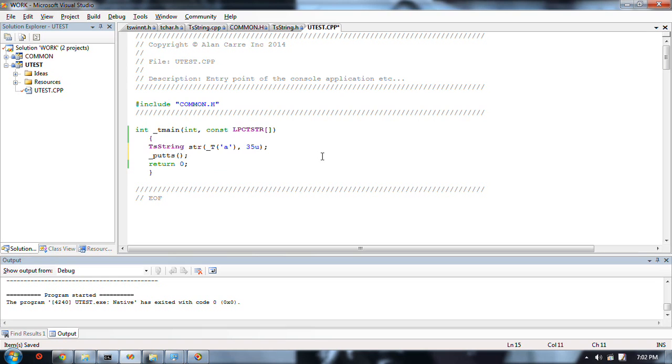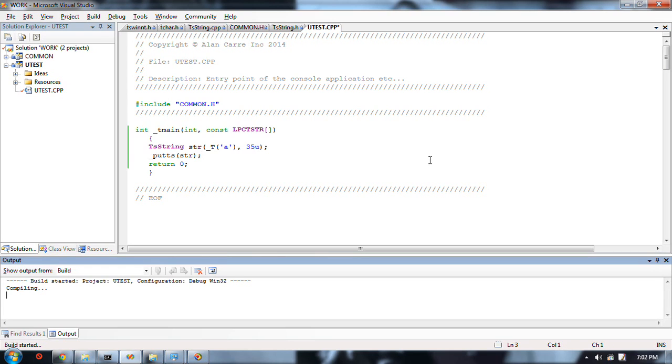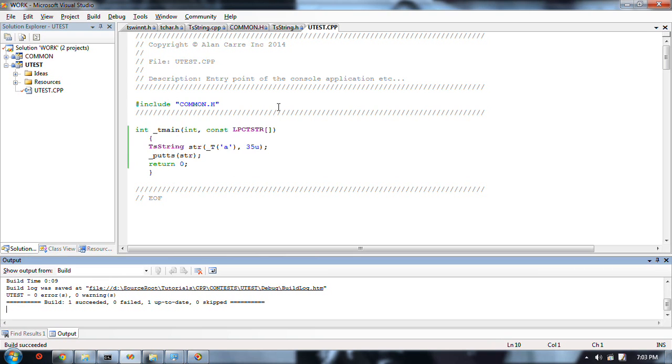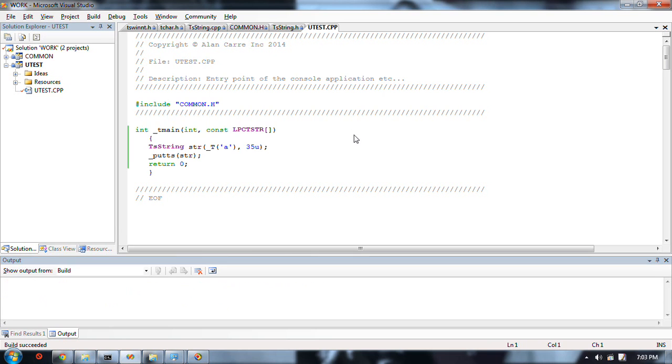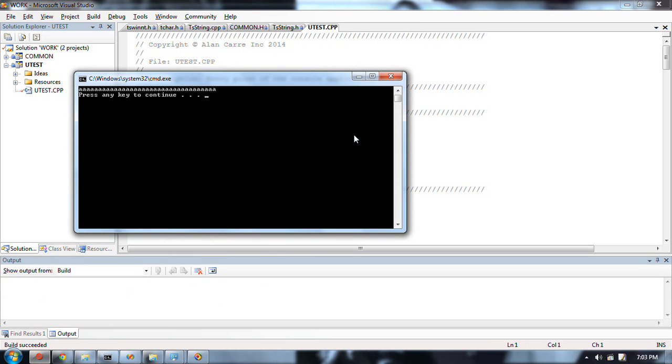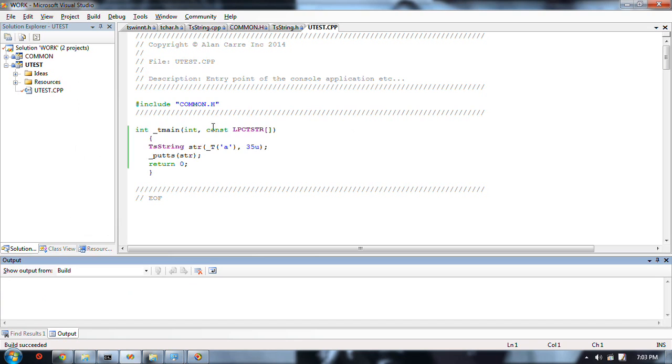The T car, meaning unknown type, unknown until we compile whether it's wide characters or not. The version of put_s for T cars has this name, so this might be put_s or put_ws. So I should get 35 letter A's. And there they are.